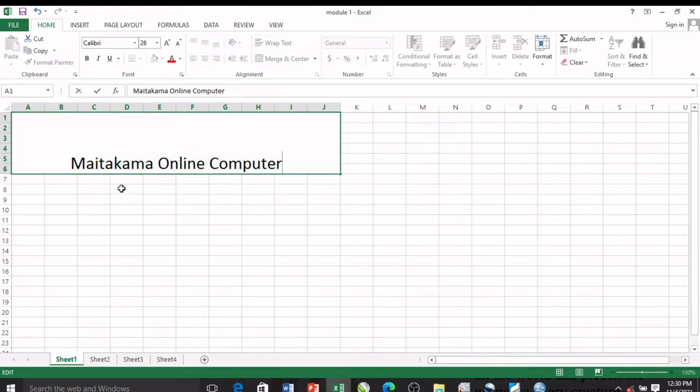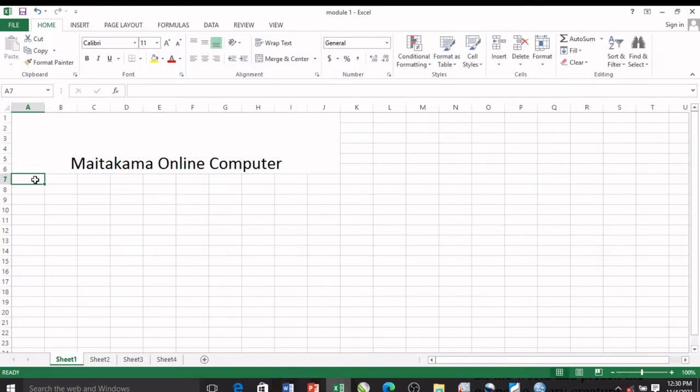So this is basically what you can do here, and maybe sometimes you just want to have a broad heading of something like, let's say, scores. So you may have test here, you may have exams, and you may also have total under this very same heading. So this is how you can merge and center.